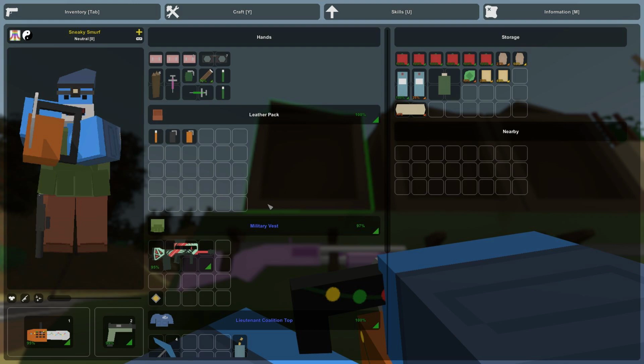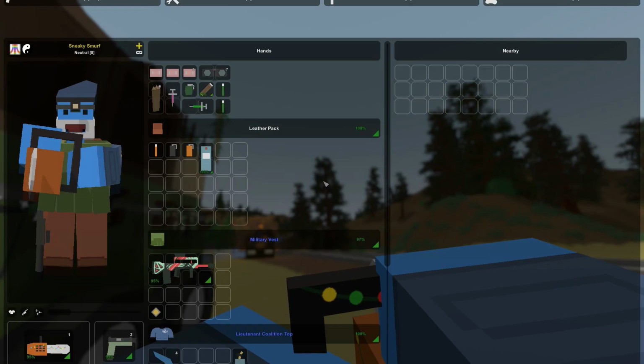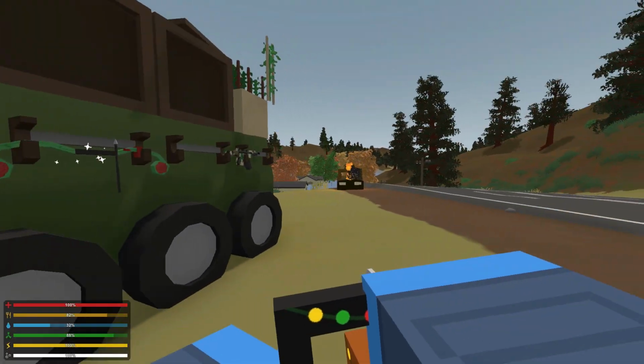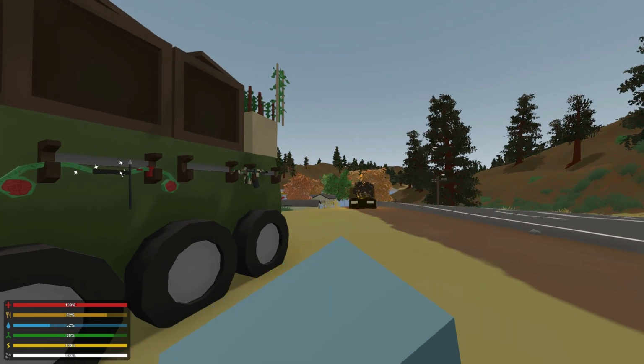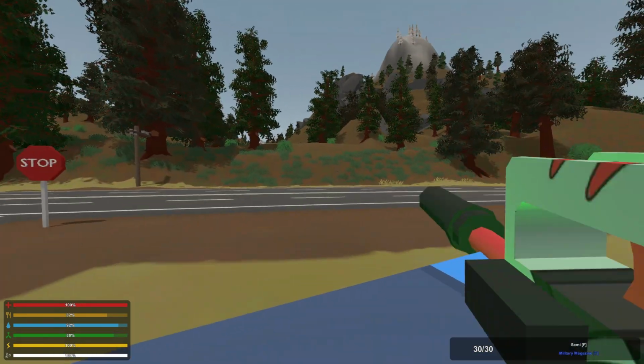We're going to need a drink because we're down to 33%. We got some milk here from a cow. Oh, grab it. Drink it. Now we can boogie. Let's bring that map up.